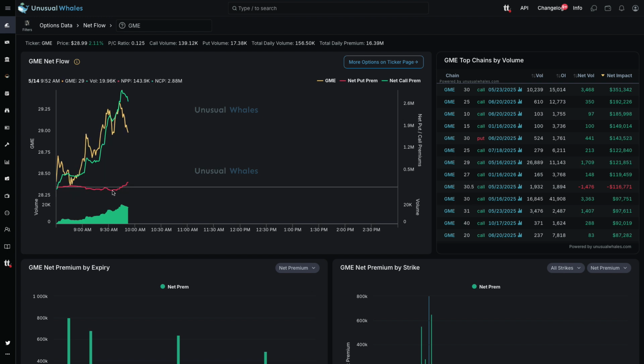A little bit on that net put premium, just flat, pushed up a little bit as GameStop saw that high, 29.39. Trading at 29. So let's look at that. The flow, though, on the net call premium started moving up there shortly after the open and peaked about 3 mil net call premium right around 9 o'clock there. So we'll take a look at that. Prices come down a little bit, a decline on the net call premium, but the stock's still up 2% for the day, a new higher high today. Anything above 29.80 would be the previous high from the gap up on earnings.